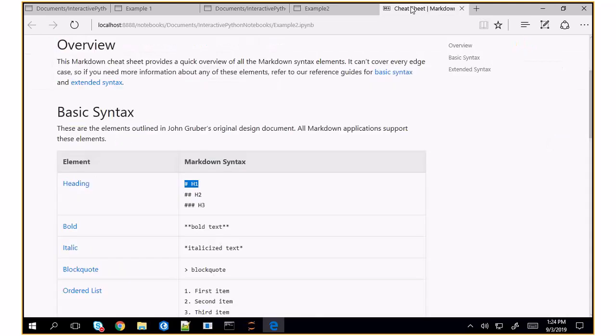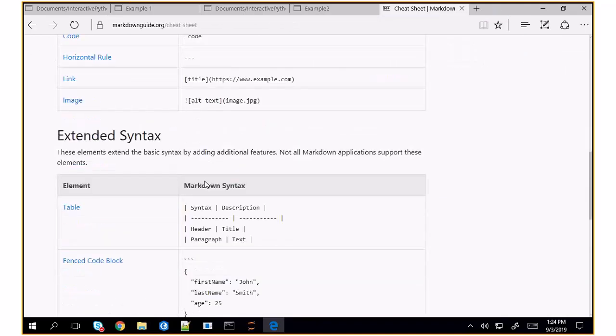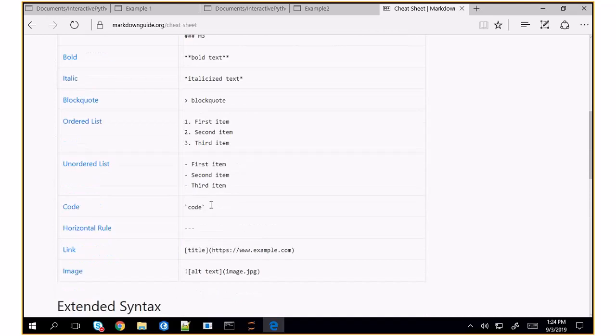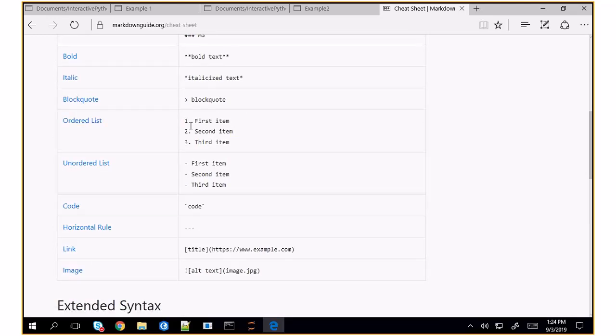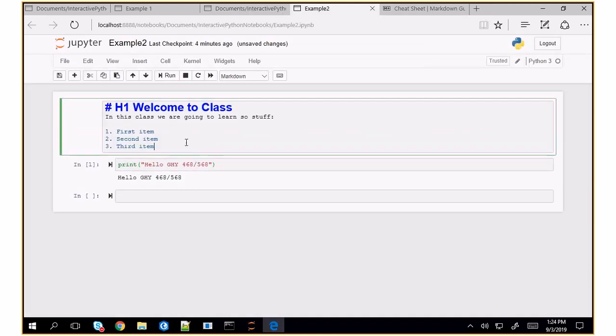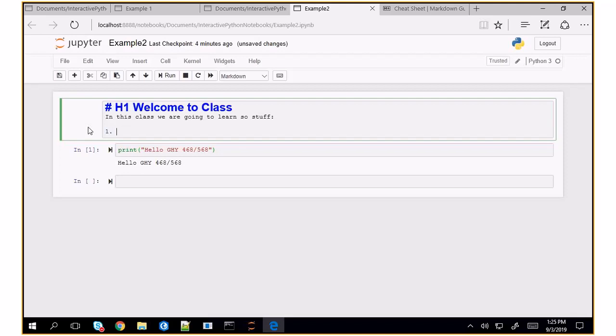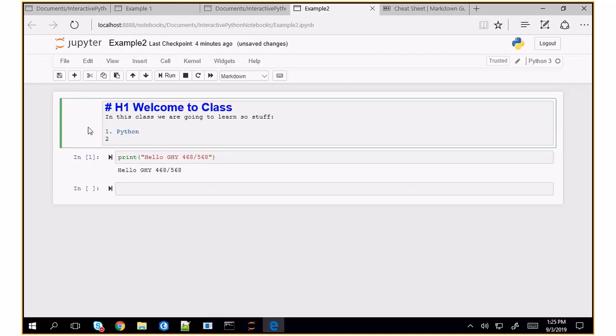And then there's all sorts of different things you can do. Like you can create an ordered list by doing 1, 2, 3. So I could paste that in here. Let's just do 1. We're going to learn Python. 2. We're going to learn ArcGIS.